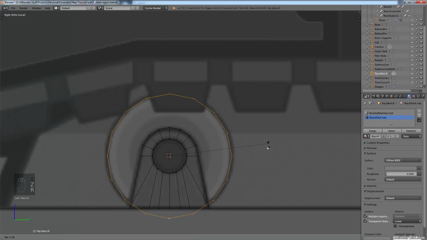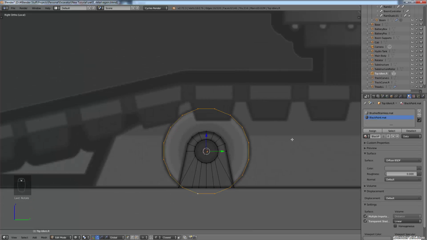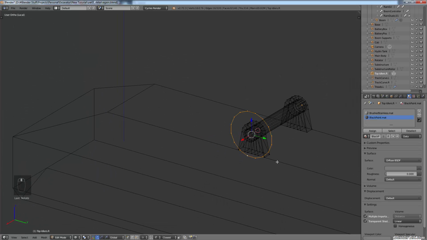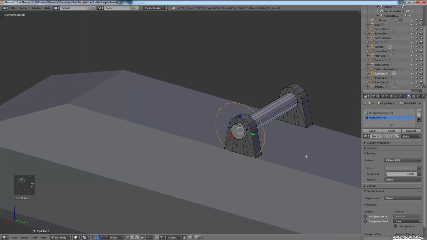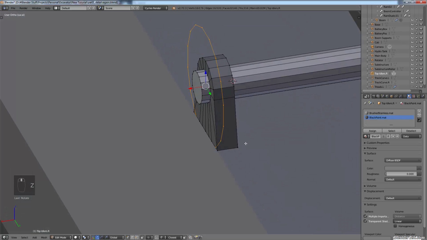If we go into wireframe, we can see that it's extruding into here. I'm actually going to rotate it so the flat part is on the bottom like that, which would be 22.5, or I guess half of that, 11.25 degrees. So 11.25 degrees should be what we need for 16 verts. And so that's what I mean by the cutting out. We're going to have to cut out part of this.